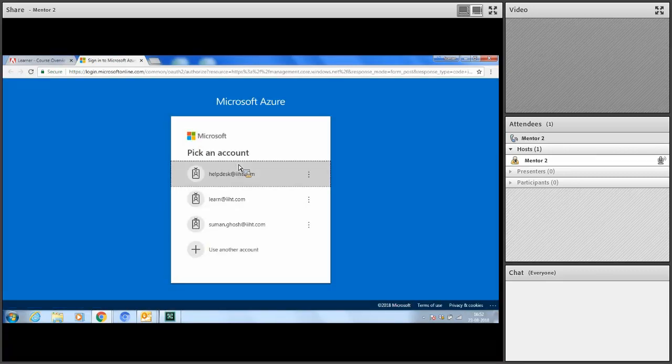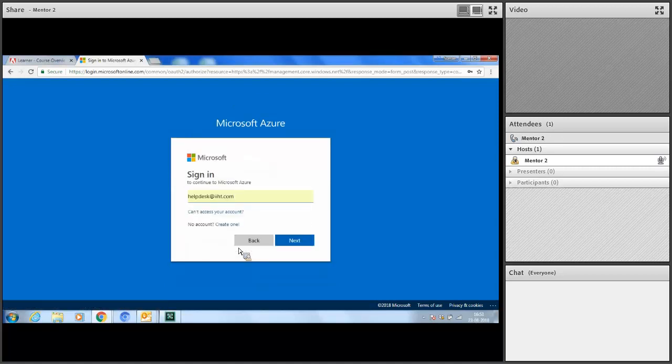Let us go for the Azure lab. Similarly, here we will just click over Azure lab and the portal of Azure will open. Once the Azure portal opens, we have to just plug in the credentials. Here also, once any student enrolls for this particular Azure course, our technical team will help the student to create their account.